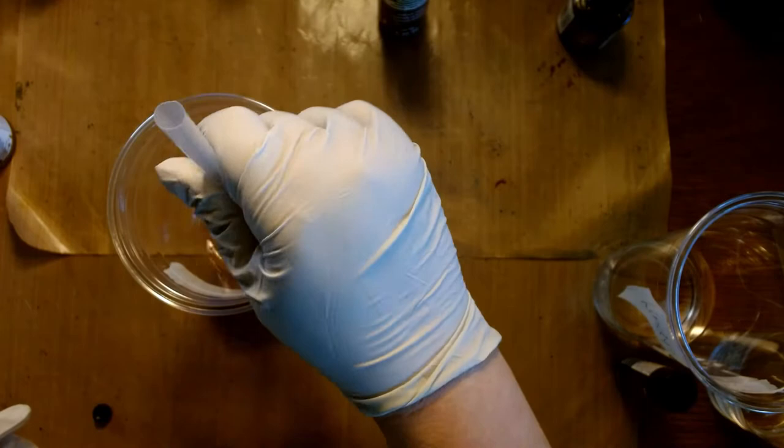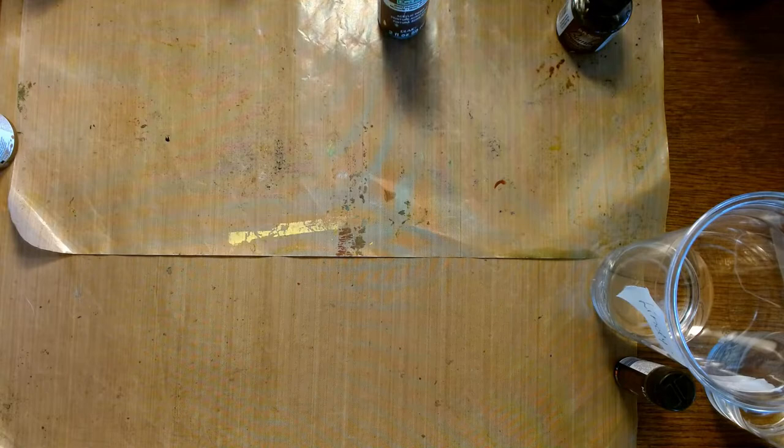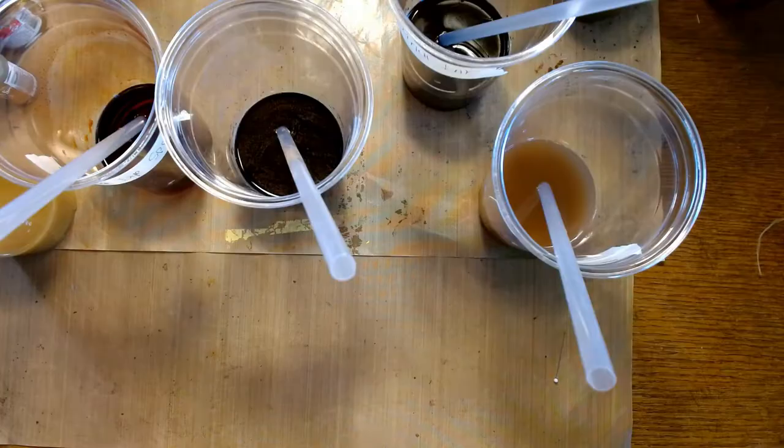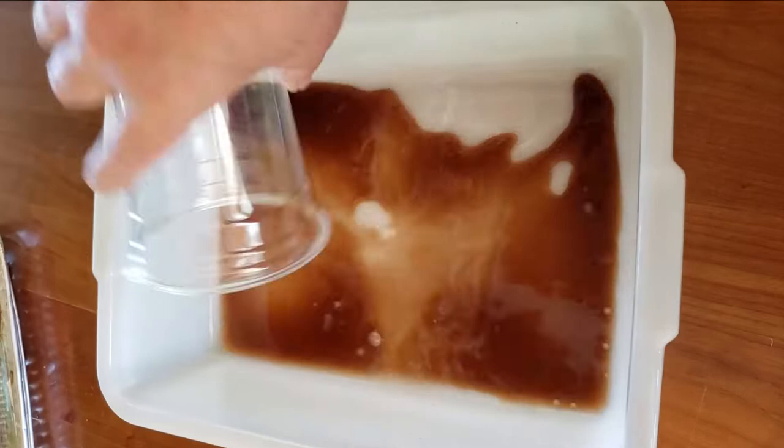I mean, it was just sitting there in some water. And I knew there was a way that I was going to be able to use all that color, just maybe not in the way I originally planned. So what I did is I dumped every one of those cups into a great big tub, mixed it all up. I didn't care what the color wheel said.